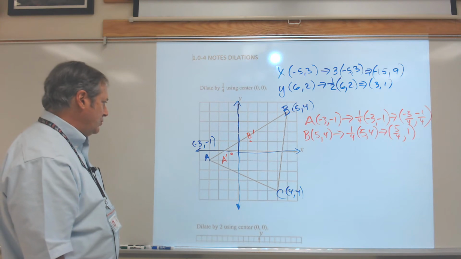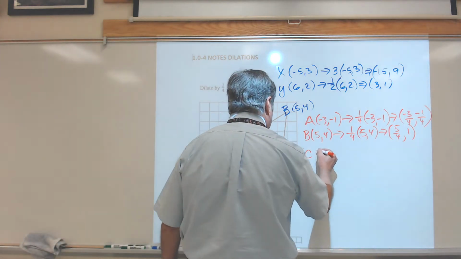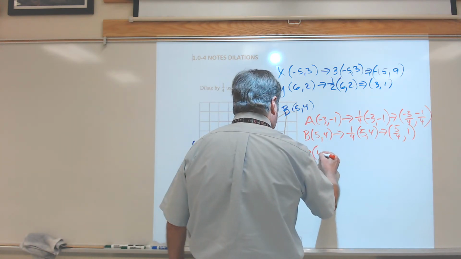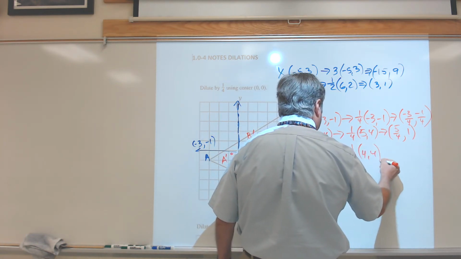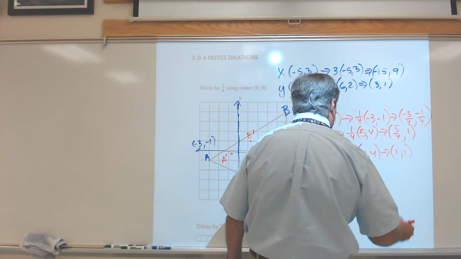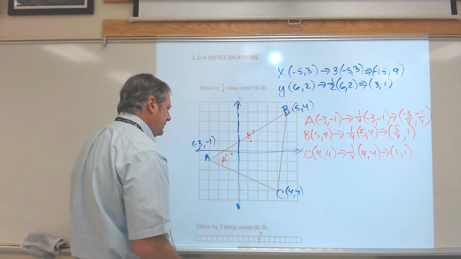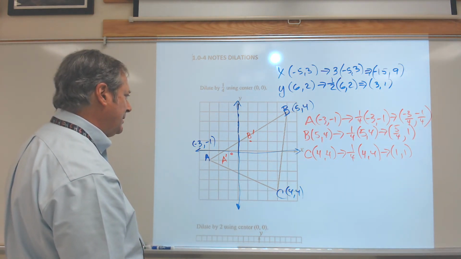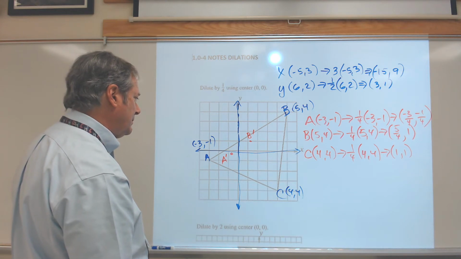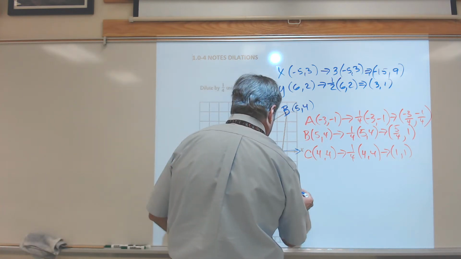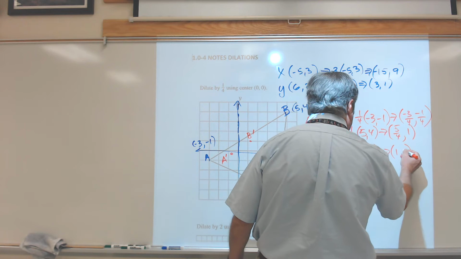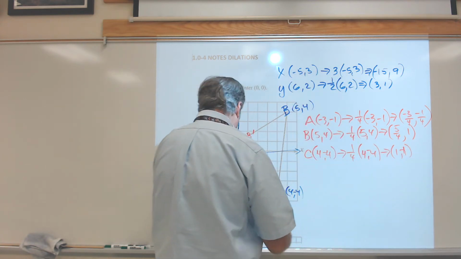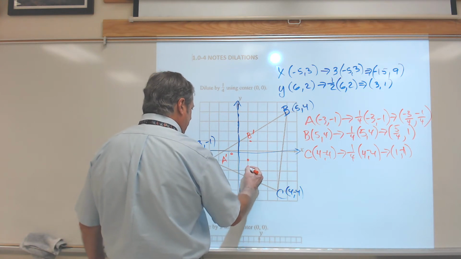And then with point C, similarly, this will be easy because it will multiply nicely, 1/4 times that ordered pair. And so that's going to give us the ordered pair 1, 1. What? That can't be right. Have I messed up here somewhere? Oh, yeah. This is -4. Yeah, that would help, wouldn't it? Okay. So let's go here. So 1, -1. All right, so 1, -1. So that will be C prime.